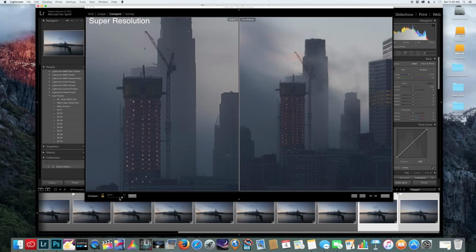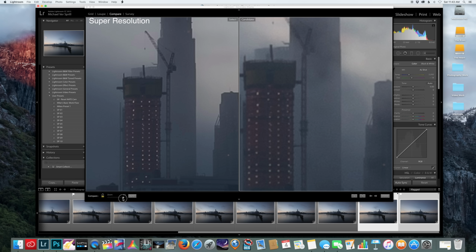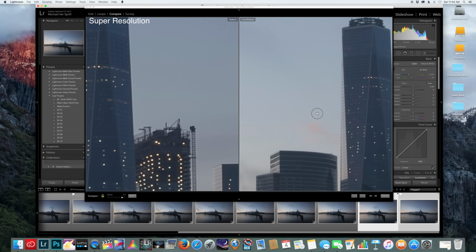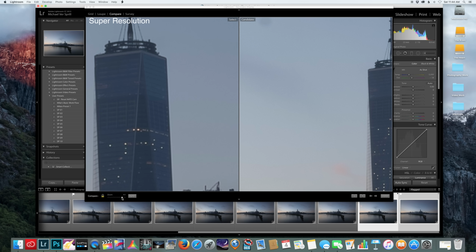Just so you know, this was my first time attempting to create a super resolution image, and I'm really excited I was able to do this with a tripod, since most of my landscape work is at dawn and dusk when a tripod is needed.